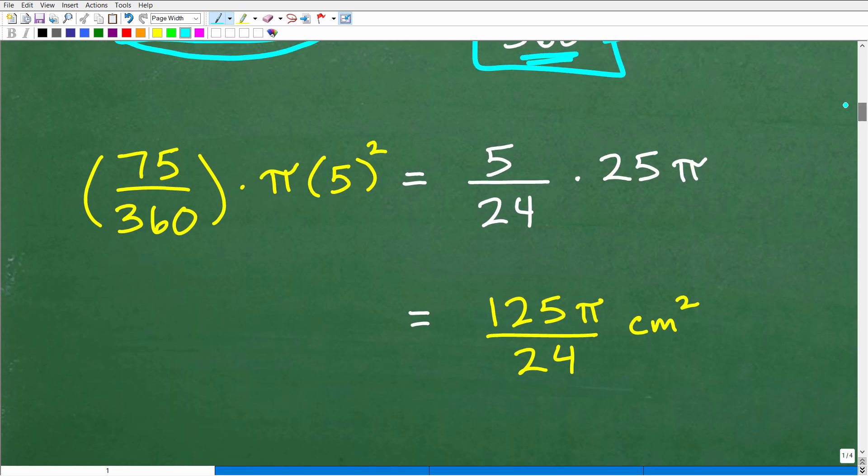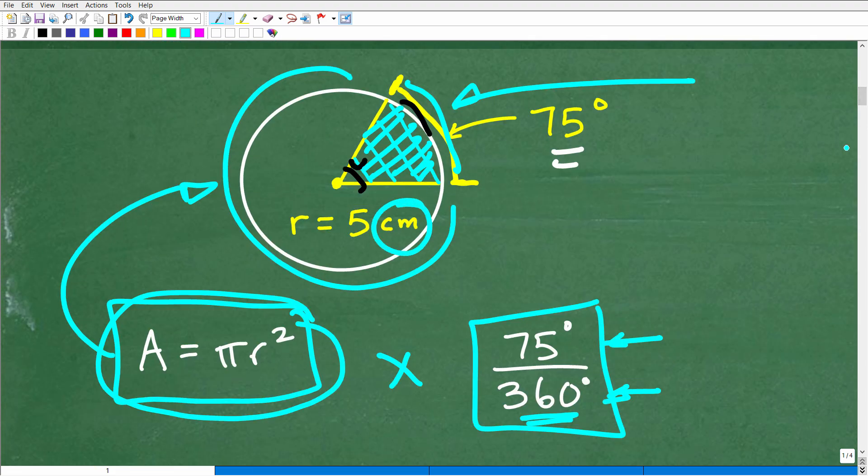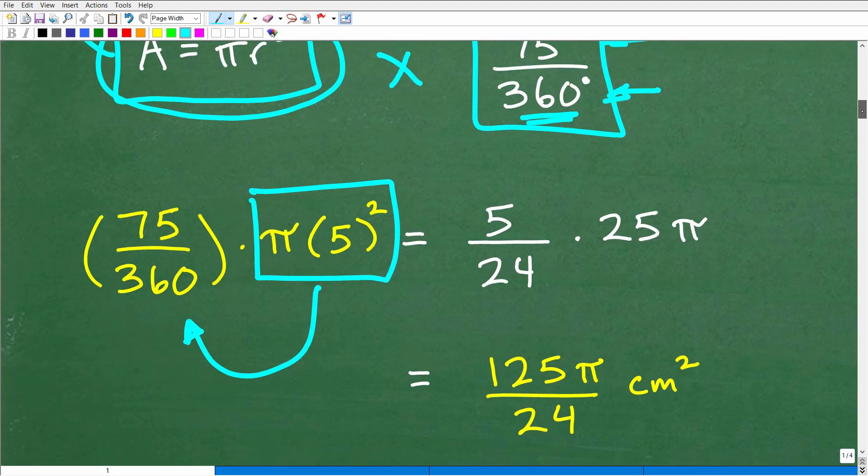So here is the area of this particular circle. So it's π, the radius is 5 centimeters. We just put 5 here, so 5 squared, that's radius squared. We'll multiply it by 75 over 360. Now, we know in advance we're dealing with centimeters. So we're going to end up with centimeters squared as our final answer.